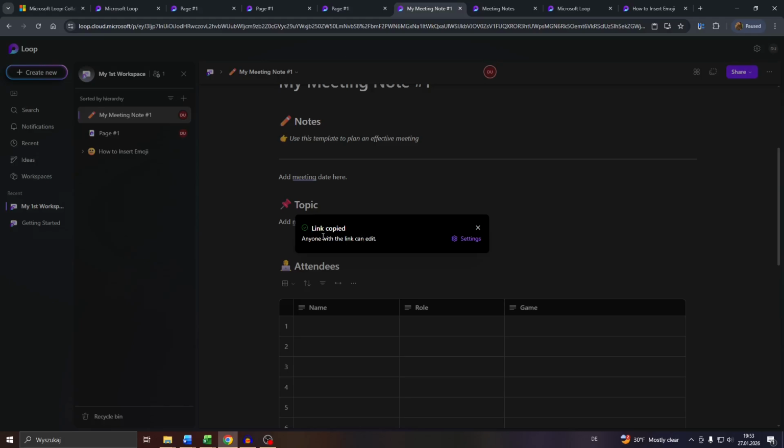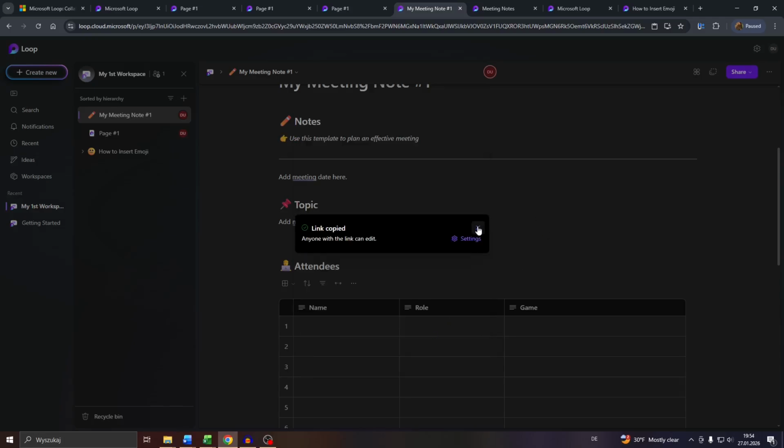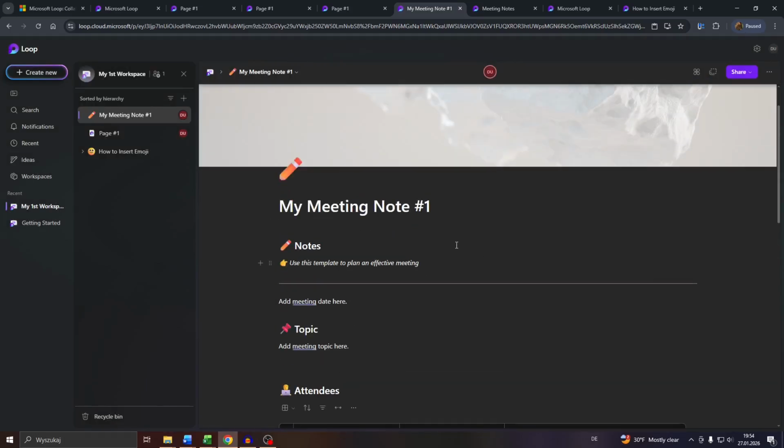It is already usually set to can edit on default, but if for some reason, guys, someone may have, for example, changed the given page's accessibility to can only view, you may change that by clicking to settings and by selecting here can edit under more settings. Confirm by clicking into apply, and that's it. Now you're ready to invite your co-editors to the given page through the invitation link, and that's how it works.